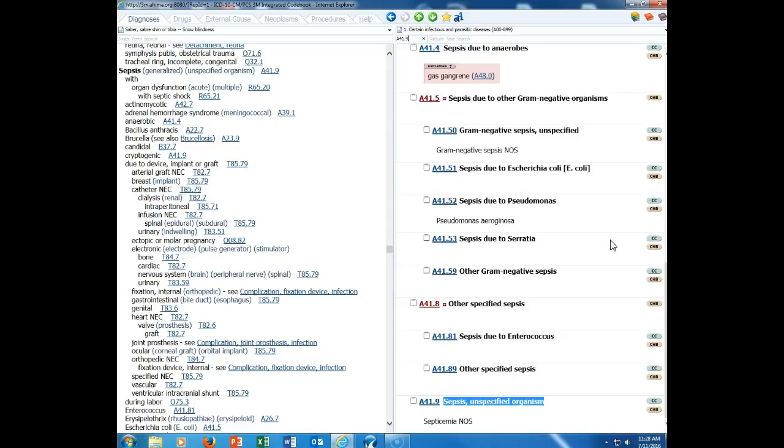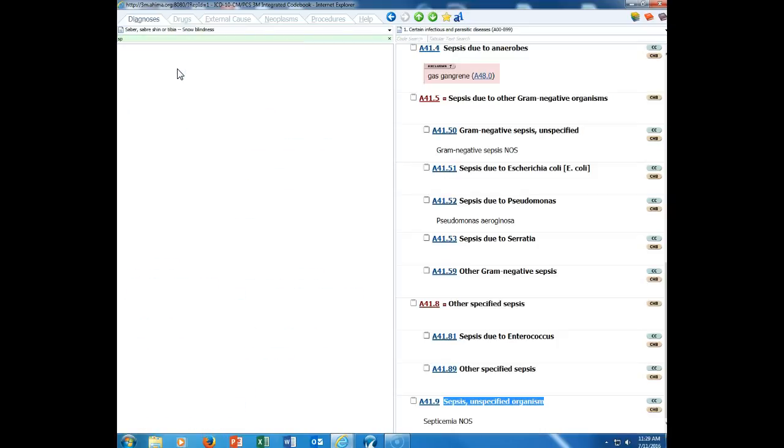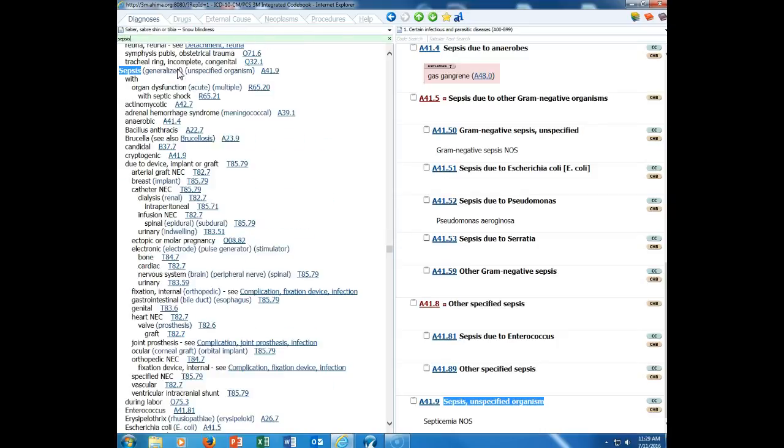Usually blood cultures are performed on patients who they think have sepsis. They'll do some serial blood cultures looking for an organism in the blood that could be causing this systemic infection. But if those blood cultures come back negative, and if the physician documents that the patient has sepsis and they are presenting with the symptomology of sepsis, we go ahead and we code it. And that code we use is A41.9. I can't tell you how many times I have used that code because the patient was documented as being septic, but we had no organism.